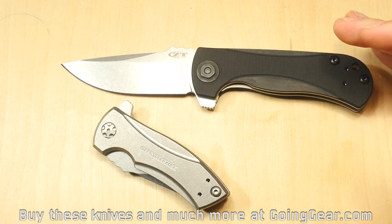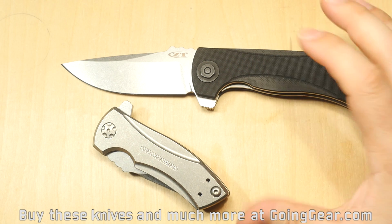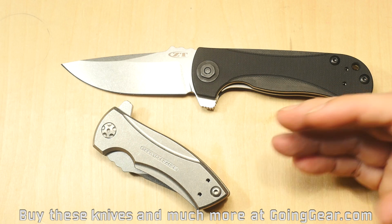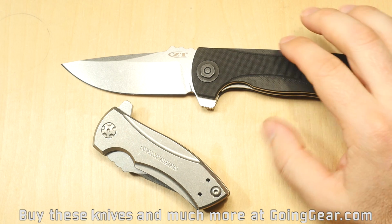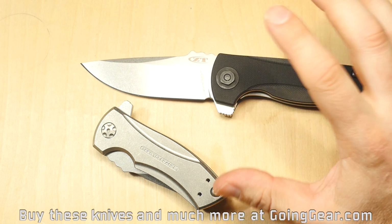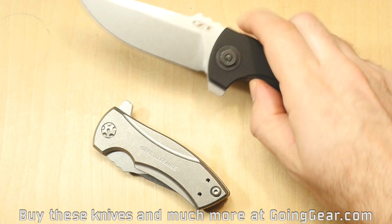So I tend to be overly positive in my knife reviews because I'm showing you the knives that I like. Eventually I'll get to the knives that I don't like, because eventually I'll run out of knives that I like. But for now, we're still in the knives that I like, and Zero Tolerance is definitely one of my favorite brands because they get everything right.